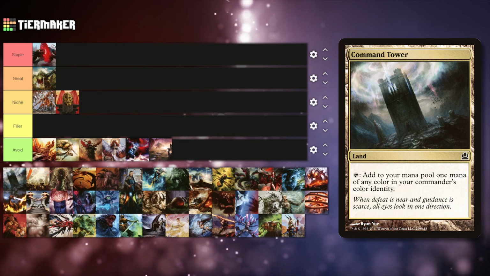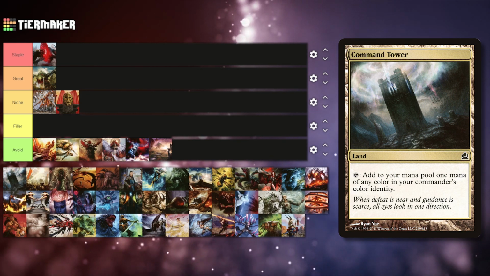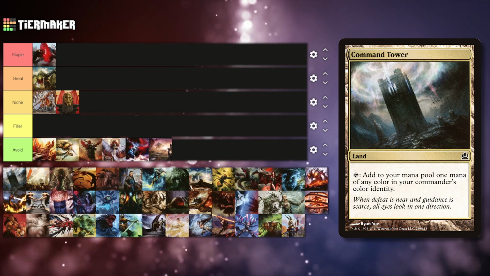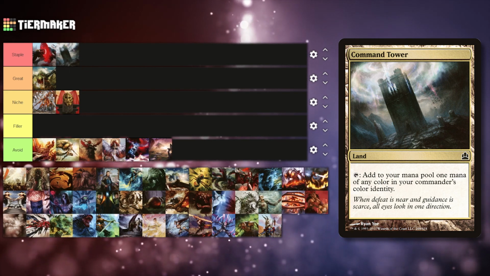Next up is Command Tower. You add 1 mana to your mana pool of any color in your commander's color identity. All right, we all know what Command Tower does. It's a staple. Any deck that isn't one color, it should be played in.